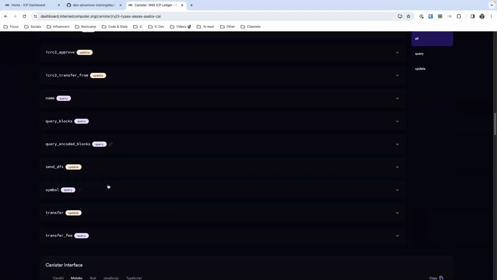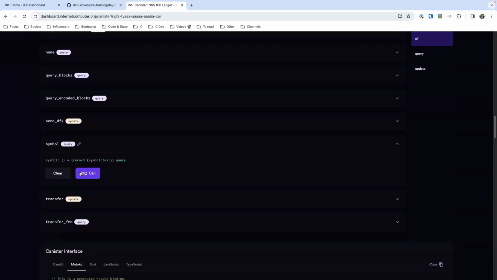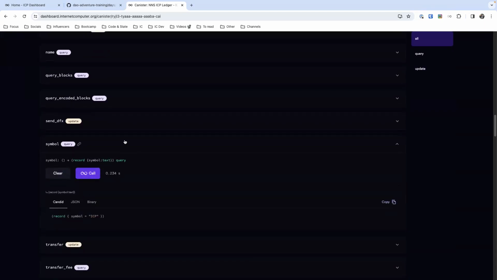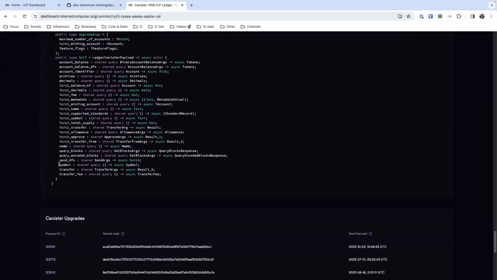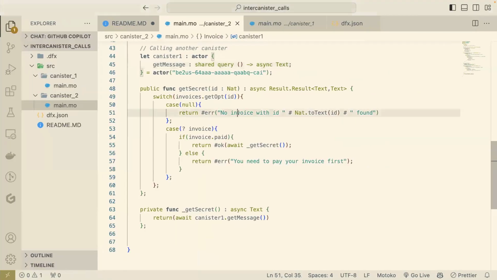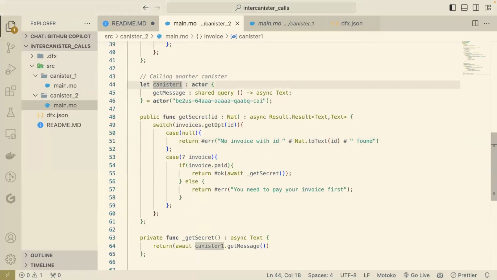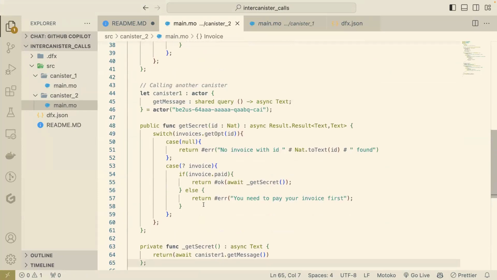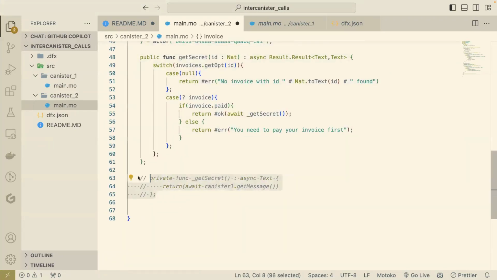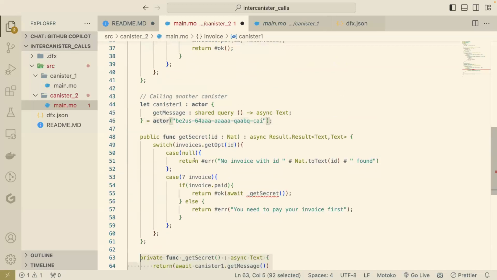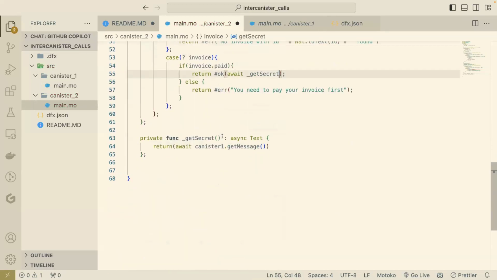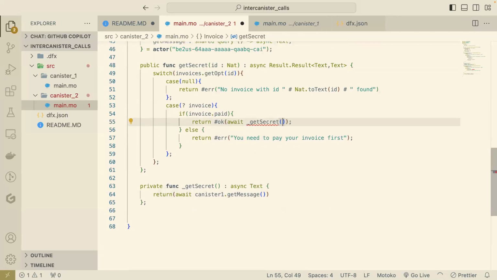So let's do maybe a test. Let's say we want to call the symbol method. So symbol is here. Now let's rename that. Actually, no, I'm just going to leave that.